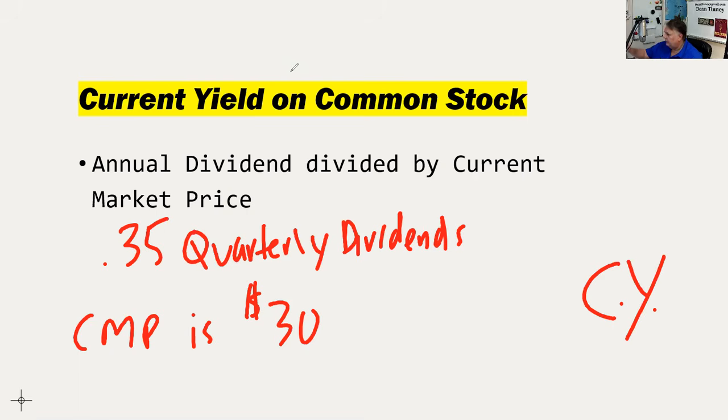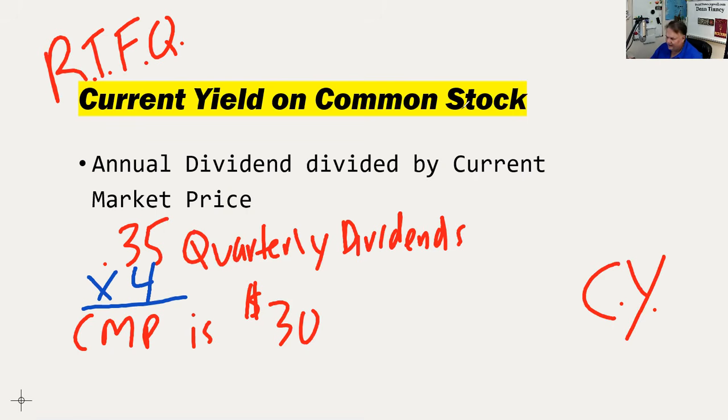The other thing I always tell candidates is RTFQ. Make sure you're reading the full question. Because if you miss this, you can make a mistake right out of the gate by not realizing that we need to multiply that by 4, right? We need to know what the annual dividend is. So if they give us the quarterly dividend, we're going to have to figure out the annual dividend. We multiply by 4, and that gives $1.40 as our annual dividend. How did I get the $1.40? I took the quarterly dividend times 4. They might give it to you, or they might make you figure it out. So now I'm back in business.